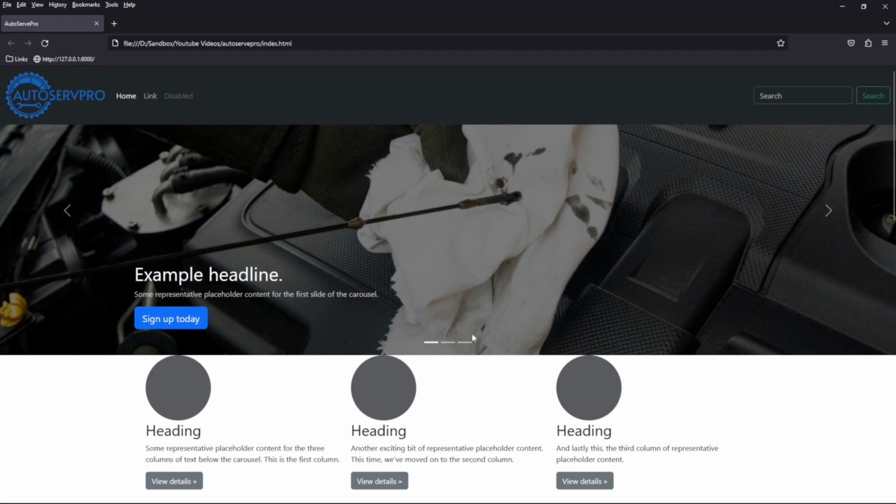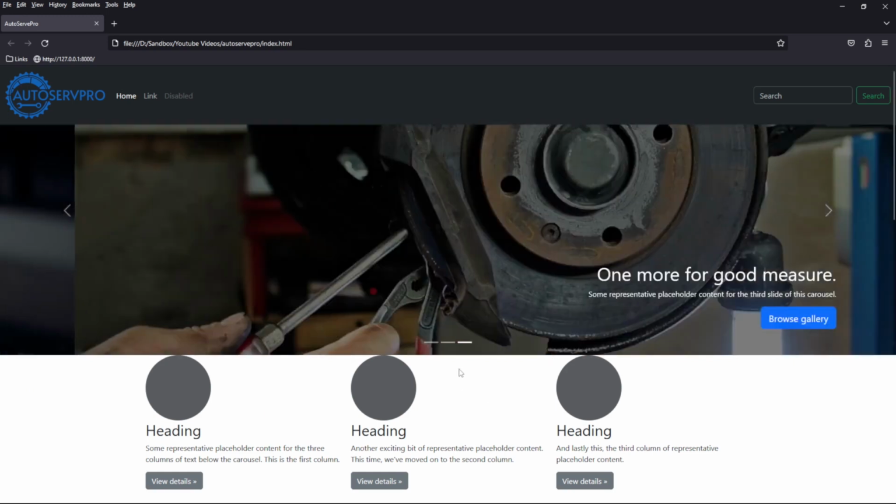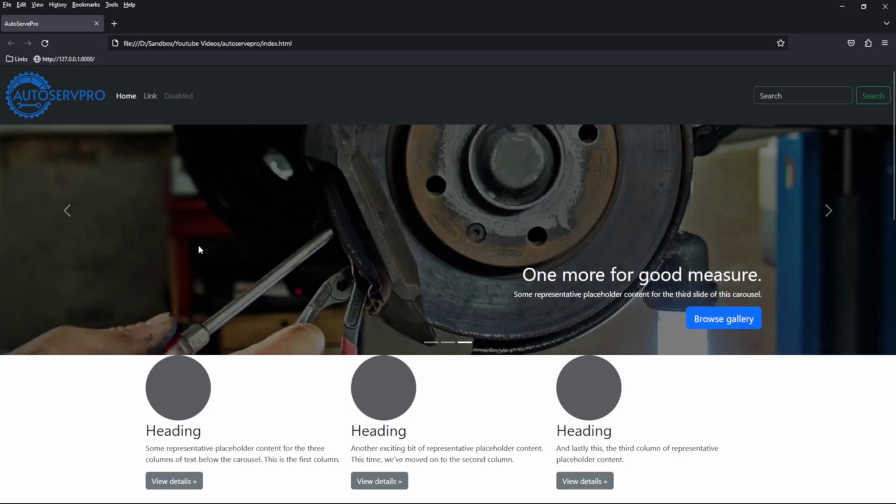And then I also want to remove these indicators, and I want to remove these buttons, because we're going to make this carousel crossfade instead of slide the way it is right now. And if it's just a slideshow that's running with a crossfade instead of a slider like this, it's going to look a little different, and we're not going to need to be able to interact with it.